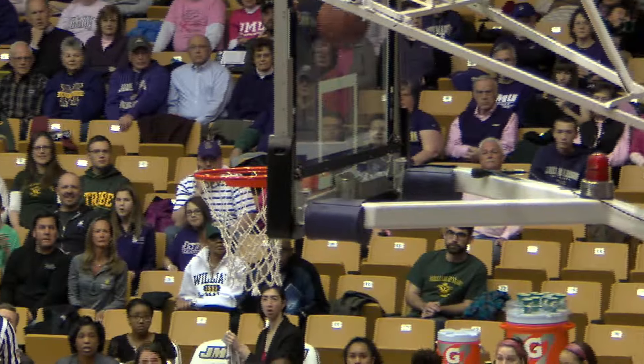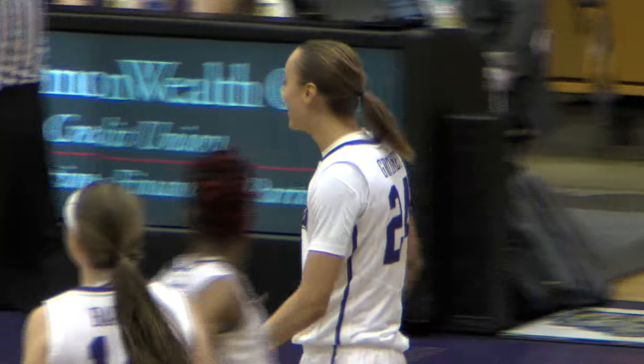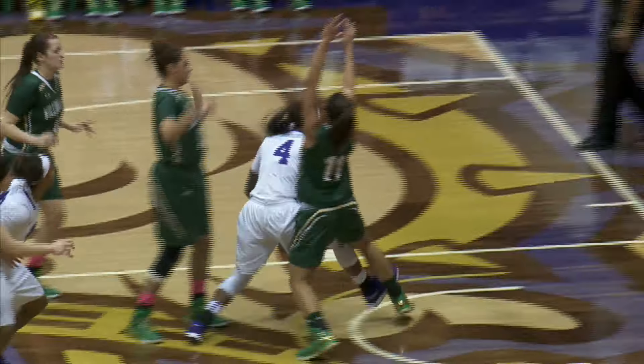Had to put a little extra height on that. Two-champ transition the other way. Mickens, center floor, behind-the-back pass to Wathmey. Drives left to the glass, it goes in the bucket, count it, and a foul. What a play by Jasmine Wathmey. That free throw won't go. Rebounded by Butler, stick back on the rim and good.